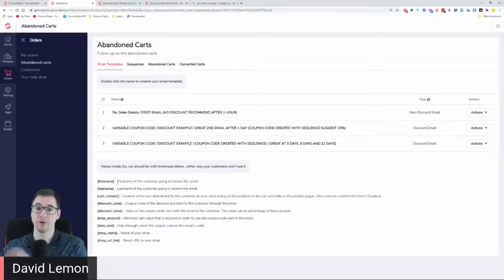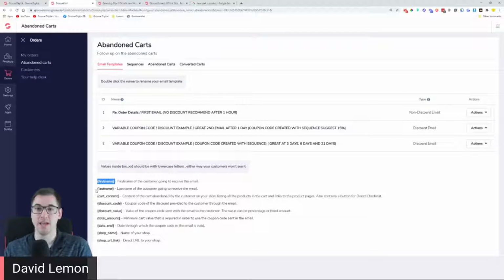You can create a couple of different emails. You send an email out after 1 hour, after 5 hours, and another one maybe after 24 hours. But the last one, the third email after 24 hours, you can also offer them a coupon. So you can see here discount codes, discount values, total amount, shop name, shop URL link, and these things like here. These are different values that you can use, and these will be automatically populated.